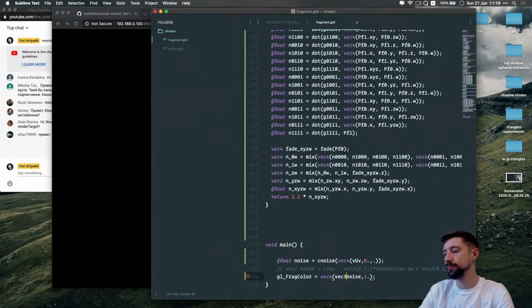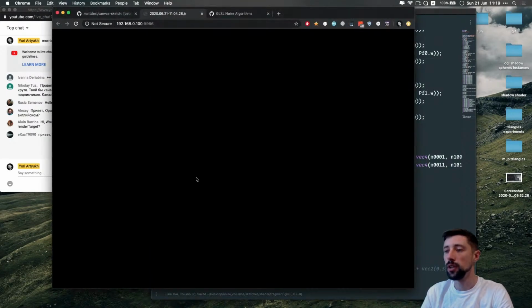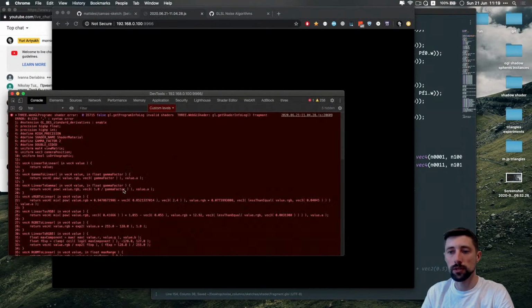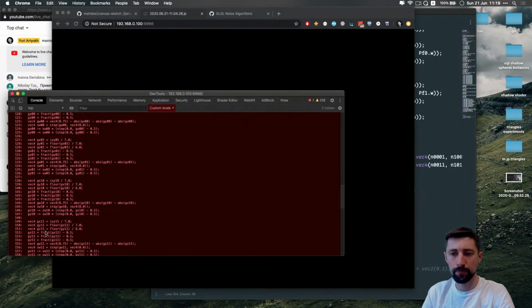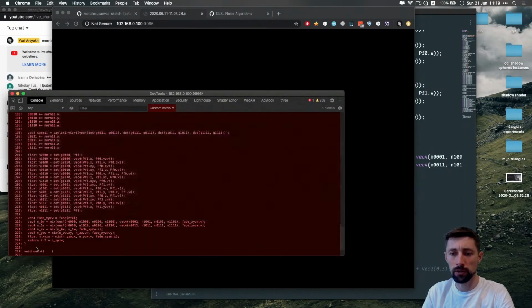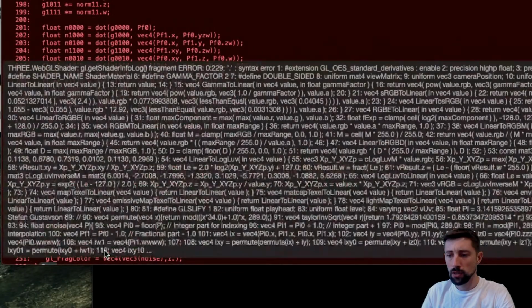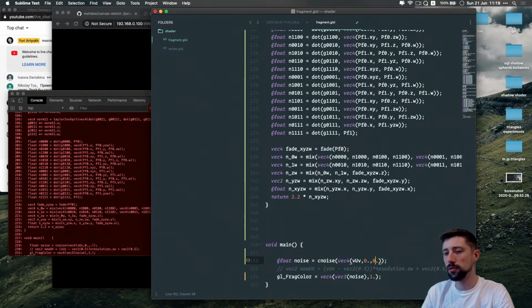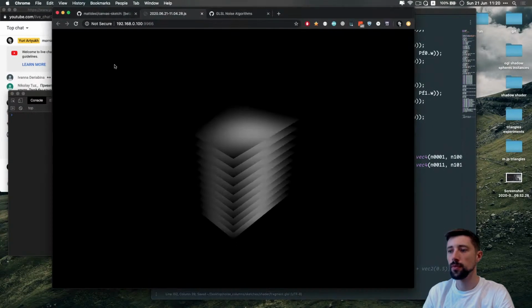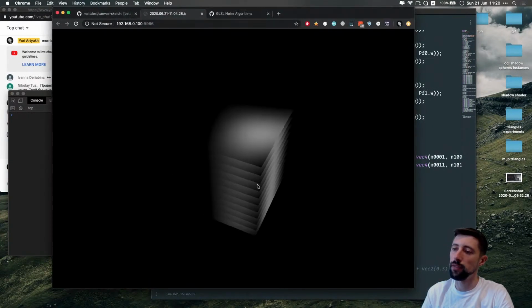Let's do it like this. It's gonna be black and white noise. Well, should be black and white noise. I don't see anything because why, syntax error? Line 229, and this is the line where I do what? Where I do the noise function, because yeah, it's just a dot. Yeah, now kind of we have the noise.